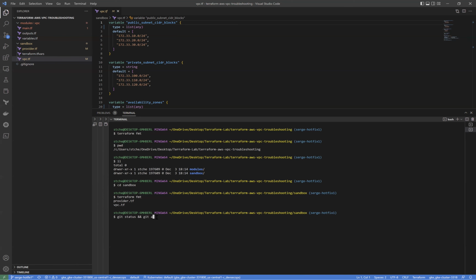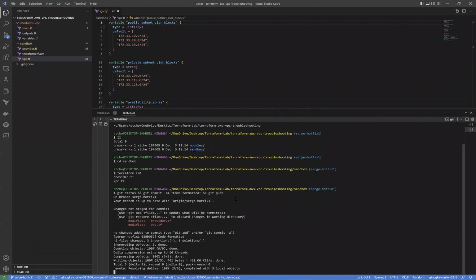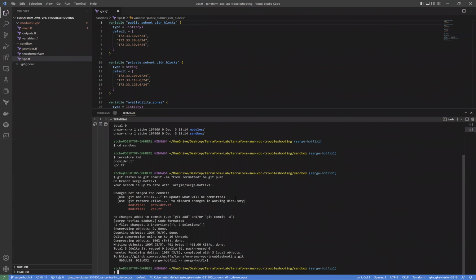So I'm going to do a git add. And as a matter of fact, there's a shortcut where you can actually do a git commit -am. And then you can put the message. In this case, what will the message be? File formatted, right? And after that, what do I need to do? I need to do a git push. So by doing this on one line, I basically have everything done, right?